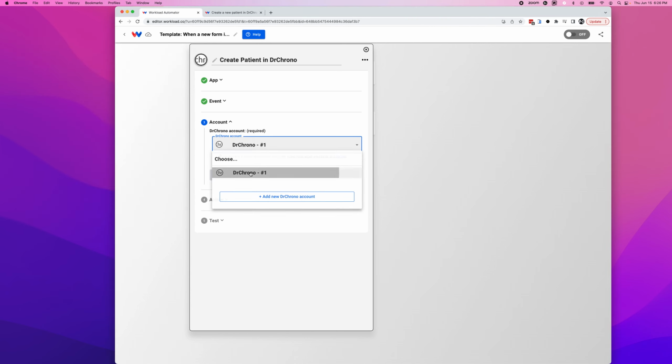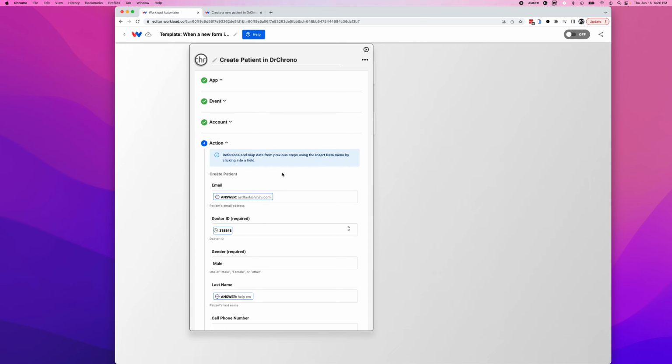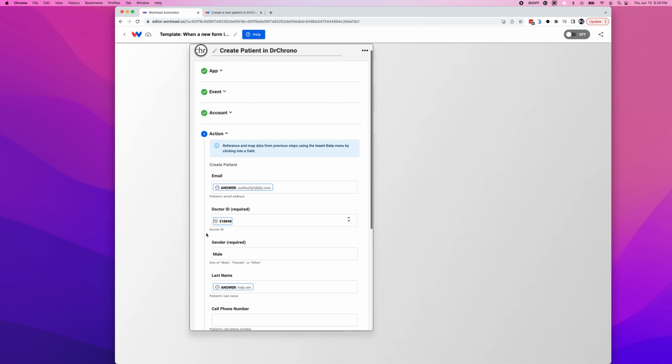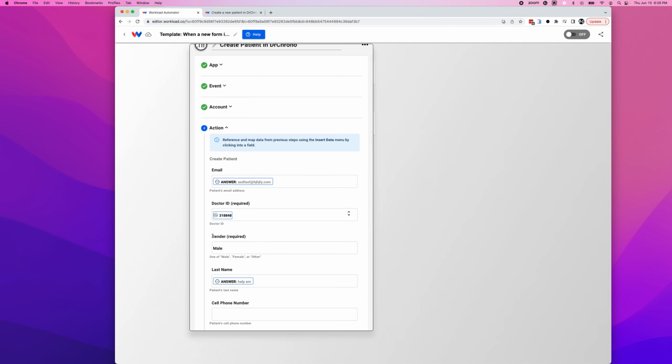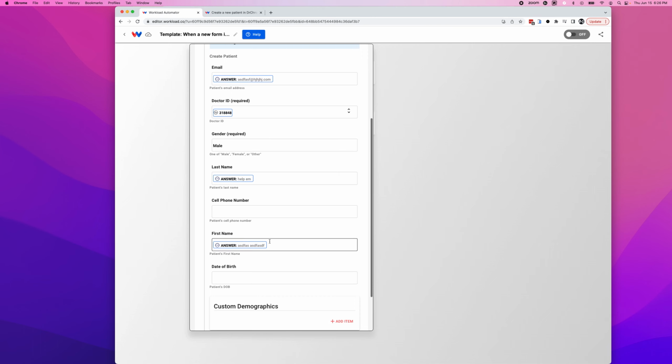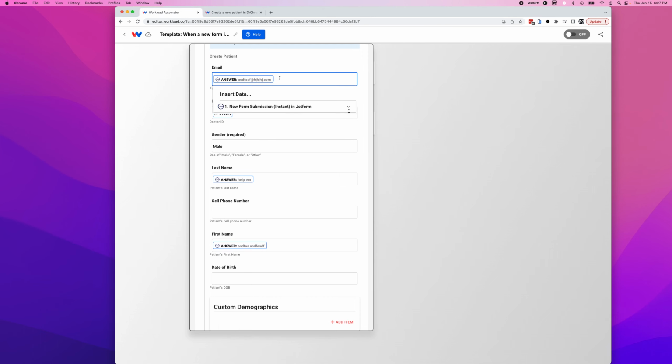I'm going to go ahead and select the one that I've already done. I'm going to hit continue, and now you can see these fields here. They've already been mapped, but just make sure that it makes sense for your form. Go ahead and map some fields here. You can backspace over these. By mapping a field, what I mean is, let's say you want to map this to an email field for this patient.